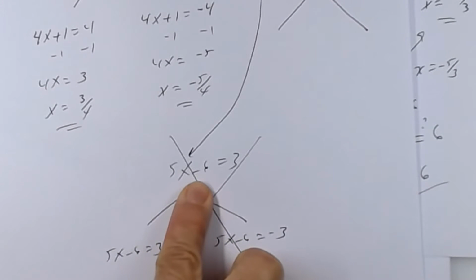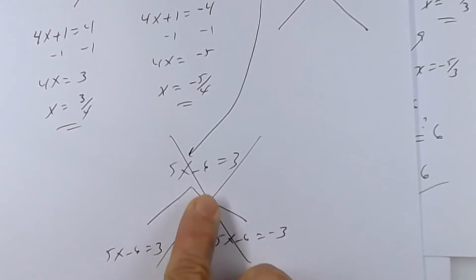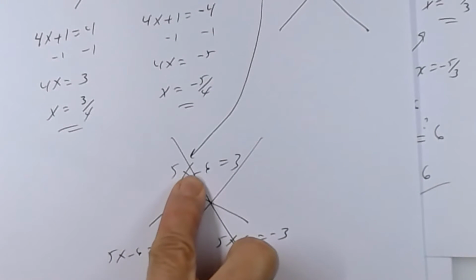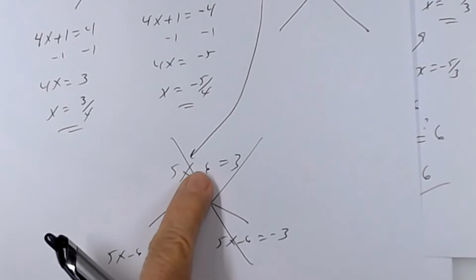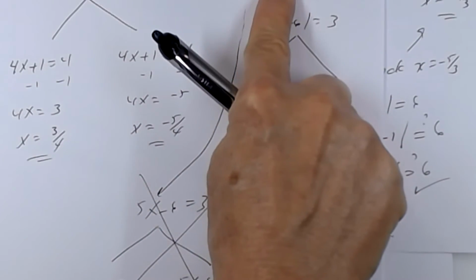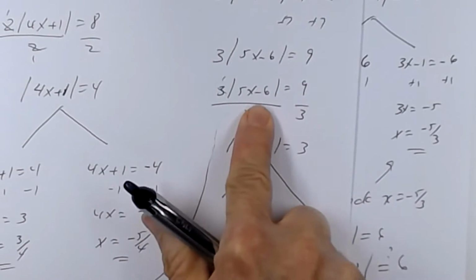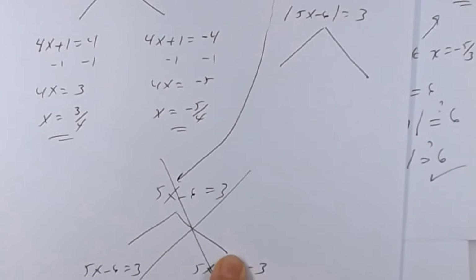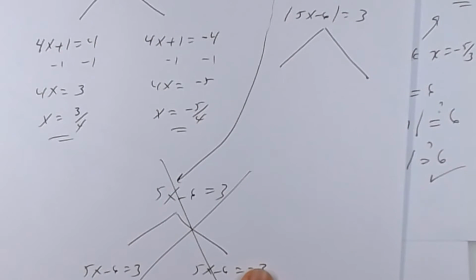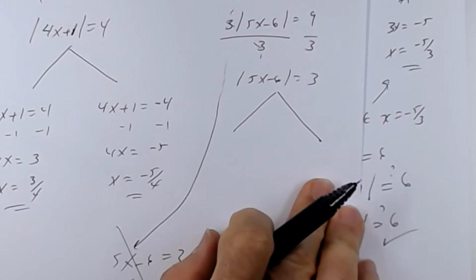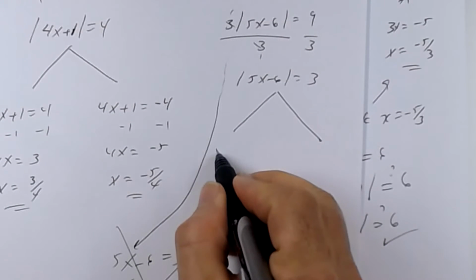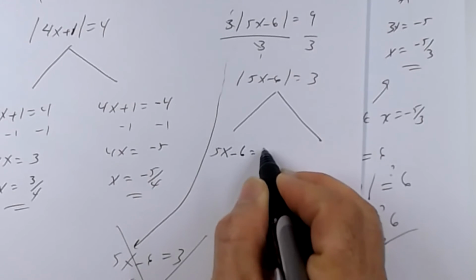Because that is just a linear equation. That is not an absolute value. If you're going to split it apart, then you better have absolute value bars right here. Okay? So I've seen people do that. They'll go from this part to this, and then I'll see these two segments. You're not going to get full credit. Mathematically, it's not correct. You've got to have this, then you split it apart. All right, so what do I write? 5x minus 6 equals 3.